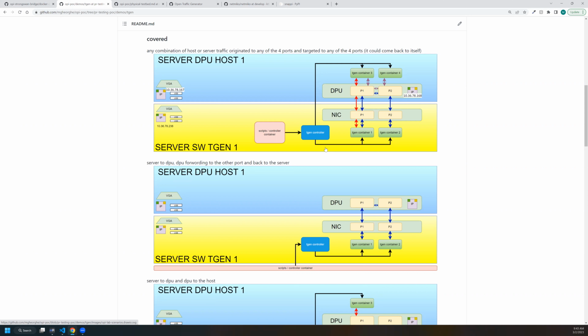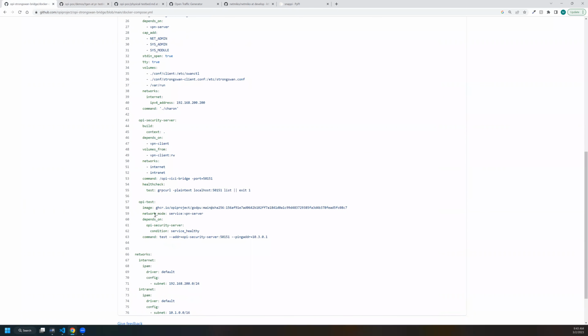I haven't dug into your code yet, but based on what I've seen, it looks like with a small change, yours could be run as pure software as well. Correct. Yes, it could do both. The only replacement here is that I'll have to put the traffic generator container here, and instead of ping, actually write the packet the way I want it to be sent.